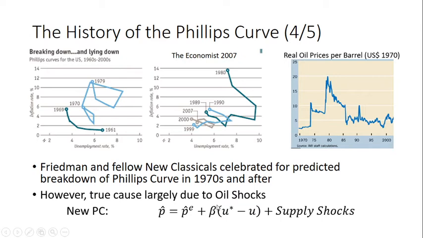But for now, let's redefine our Phillips curve to include not only the effect of expectations and the unemployment gap, or the difference between the actual and equilibrium unemployment rates, but let's also add the possibility of supply shocks. So the price of oil, the price of imported goods from abroad, and so on are clearly also relevant for formulating the rate of inflation.